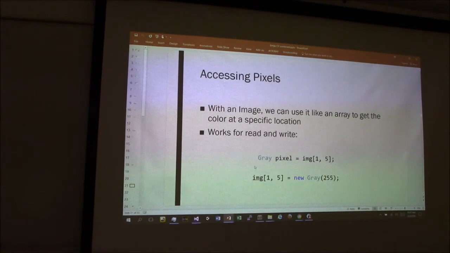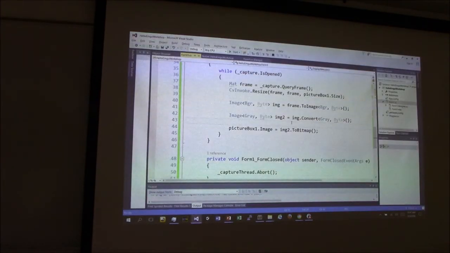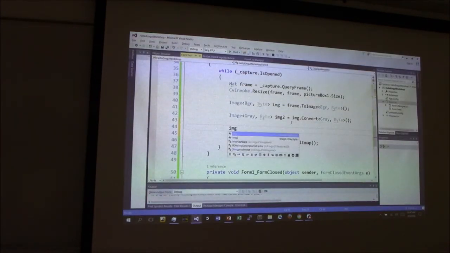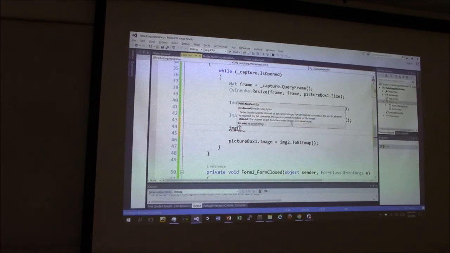So I'm going to go back. Now you don't need this code. I just want to show here that it's row and then column. So it's actually Y and then X. Yes. So is the array a 2D array? Yes. And in C#, there's two kinds of 2D array. There's a 2D array with two pairs of brackets, which is not necessarily rectangular.